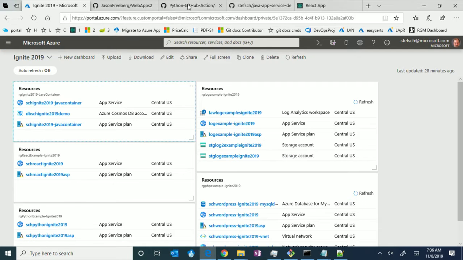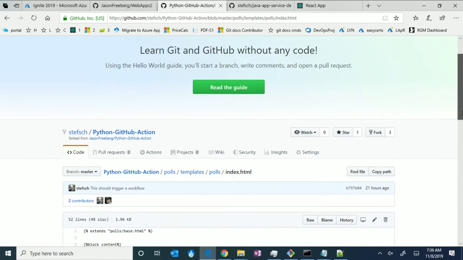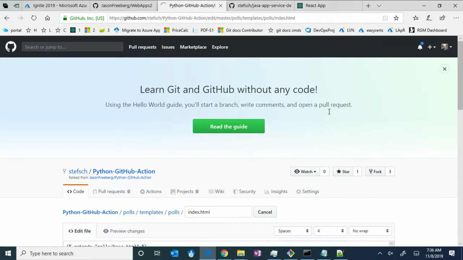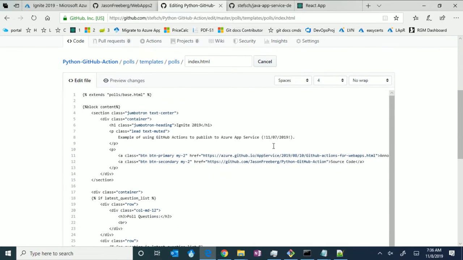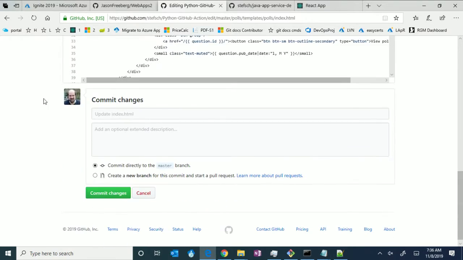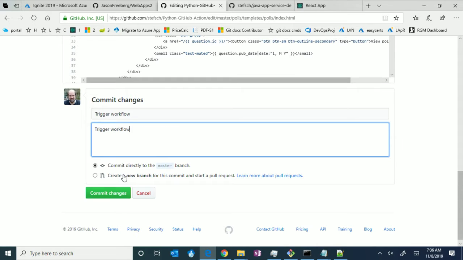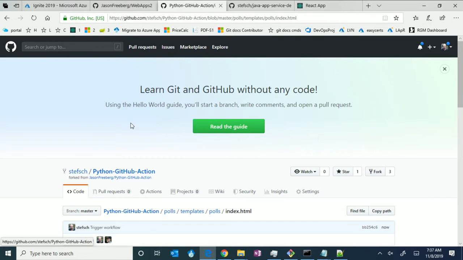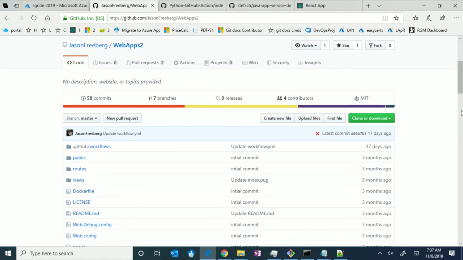For starters, what I'm going to do is first just kick off live a GitHub workflow. So in this case, I happen to be in a repo out on GitHub, and it's a Python app, so I'm just going to make a small change here so that it makes it clear that, yep, we're actually doing a live change. So I just change a little bit of text. This should trigger the workflow that's over in GitHub Actions. And probably, again, it might take around 90 seconds or so to run in the background. So I've kicked that off, and while that's chugging along in the background, let's do a brief walkthrough of what using GitHub Actions looks like.